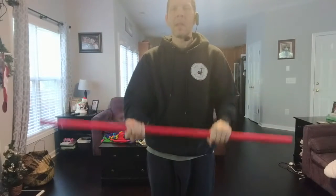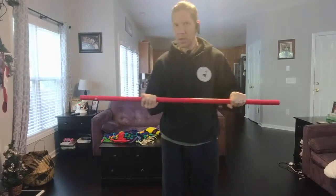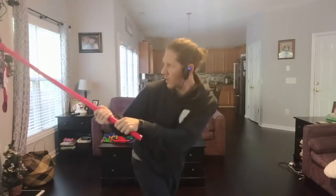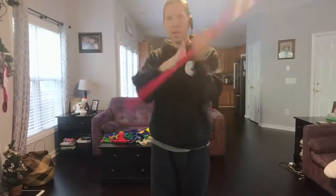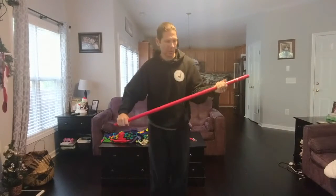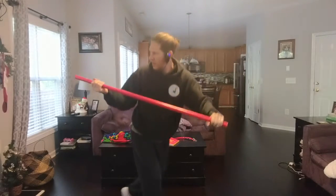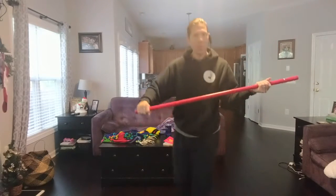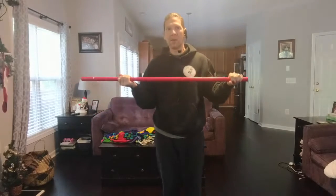Okay? Now, you can combine the two of these together. So what you're going to do is your left hand is on the top, so you're going to strike, you're going to go to lotus and slide and strike. You're going to pull in, you're going to up down slide, step left, and then strike again. So you'll go strike, pull in, up down slide, strike. Pull in, up, down, slide, strike. Pull in, up, down, slide, strike. And then back to center.